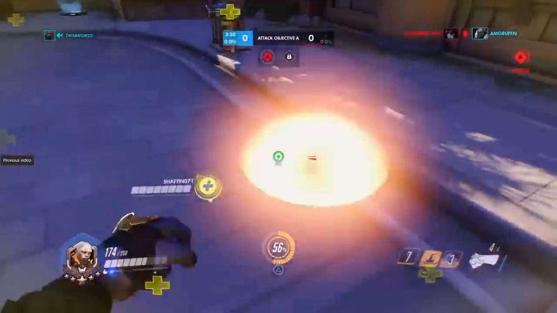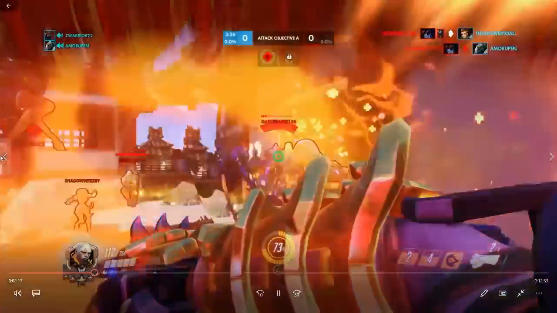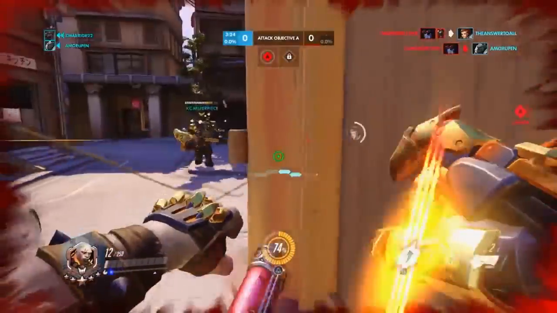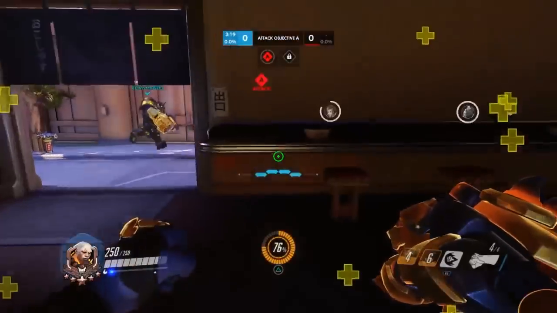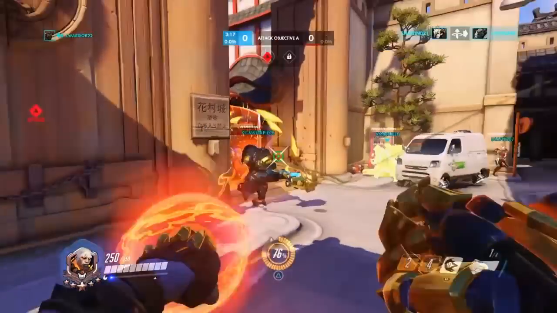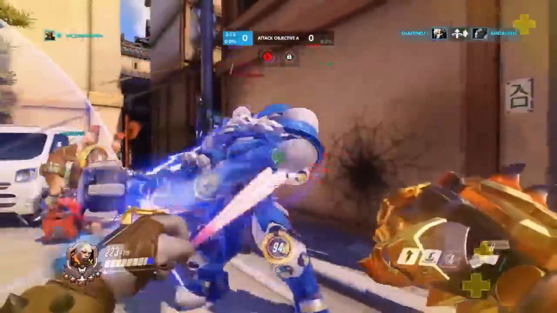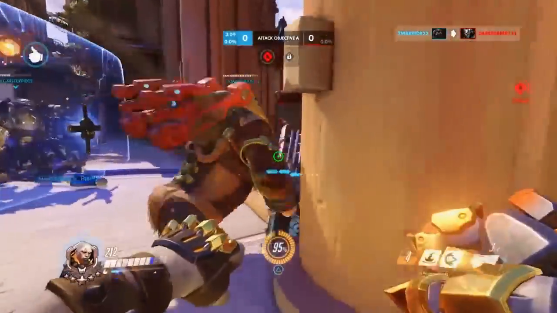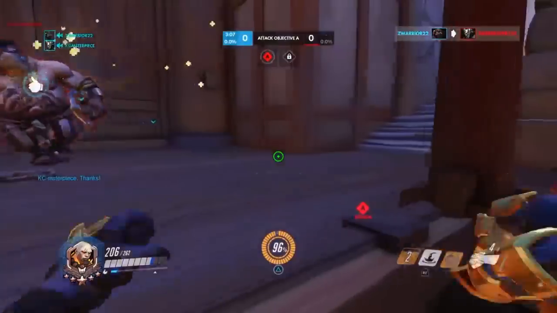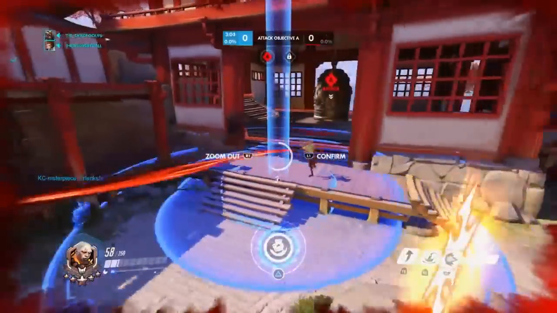We got one. Very risky for your team there. Widow's taking names. That run is low, you just barely survived. Okay, stop walking into Symmetra's ball. That was a nice punish on the Reinhardt. That was very risky right here. You're going to die for it. Oh, never mind.